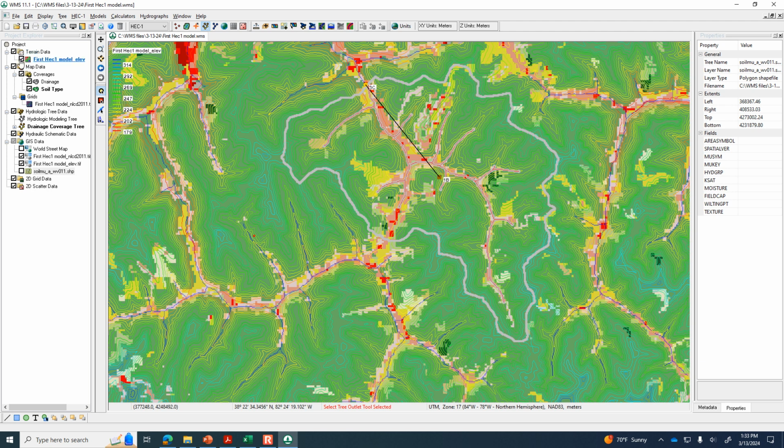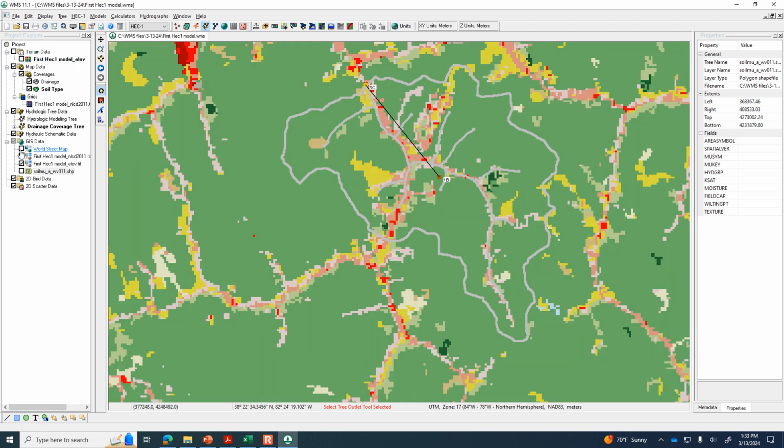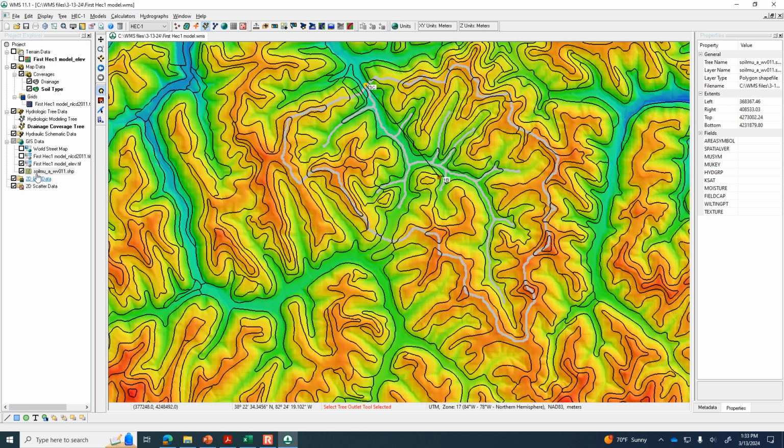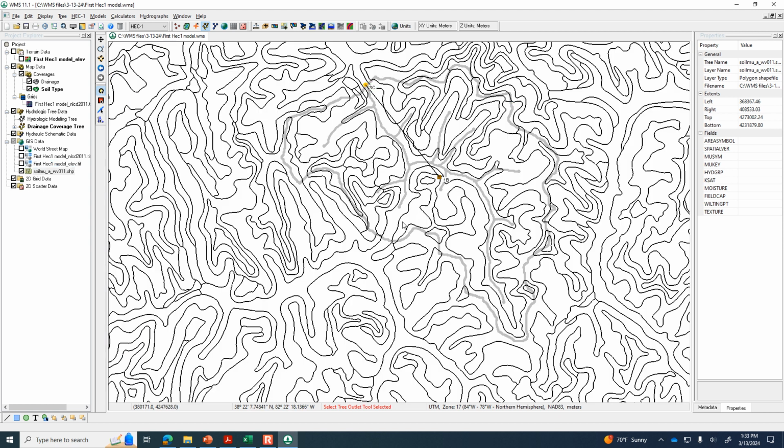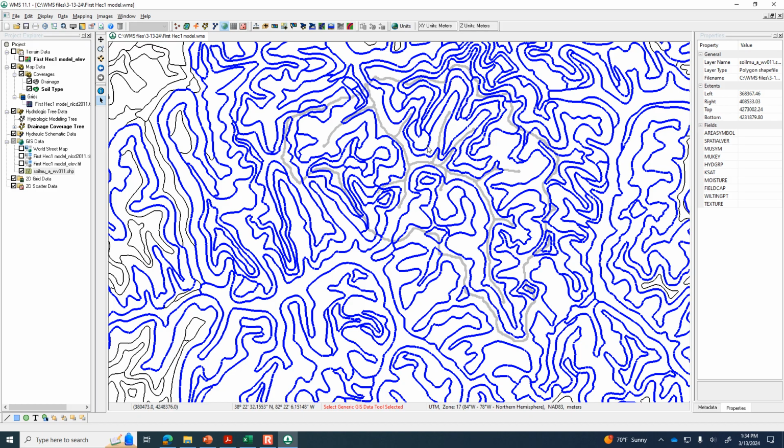So let me turn off the elevation contours for now, and I'm going to turn off the land cover and turn on the soil shapes and select the ones. I could select all of them and copy all of the polygons into the soil type coverage, but I might as well just limit it only to the ones that actually need to be there. In the GIS module is where I'll get this cursor that allows me to select shapes. Just make sure that you've got all of the shapes selected which are inside of the watershed boundary.